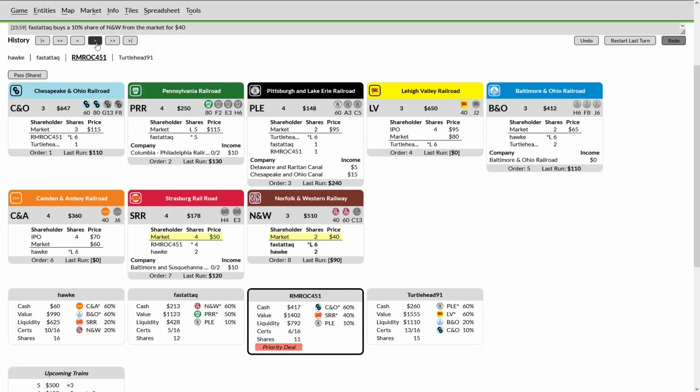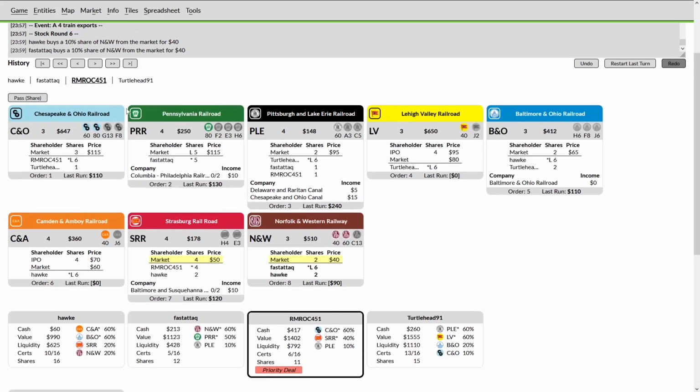The risk of this is that if for some reason the 6 comes out beforehand, they may just be falling back without any benefit. The odds of that happening seem low. CNO will buy a 5, the BNO will buy a 5, and the LV will buy a 5, but nobody else has 6-train money without doing some shuffling or withholding before the N&W operates, so probably a safe purchase.